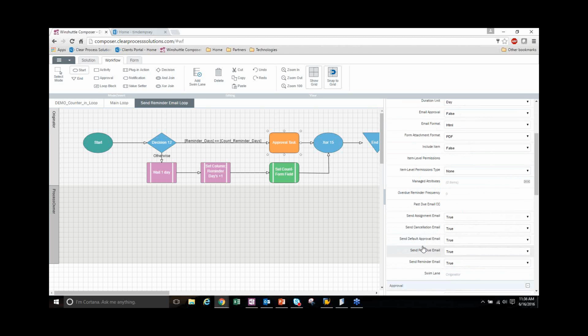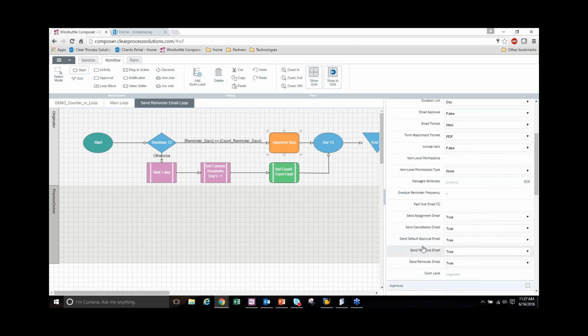Setting up your own reminder frequency is maybe very common. Like, hey, I have to approve this PO, but I know it's got to go through the CFO and the CEO. Give me 3 more days, and then remind me after 3 days. So allowing the user to set their own frequency or own due dates is one possible solution. Winshuttle also has another plugin that we haven't really implemented or used that will allow you to update your due dates. But in this example, this works really well, because the user can say, well, it's going to be 3 days or it's going to be 5 days. Let them set their own reminder frequency.